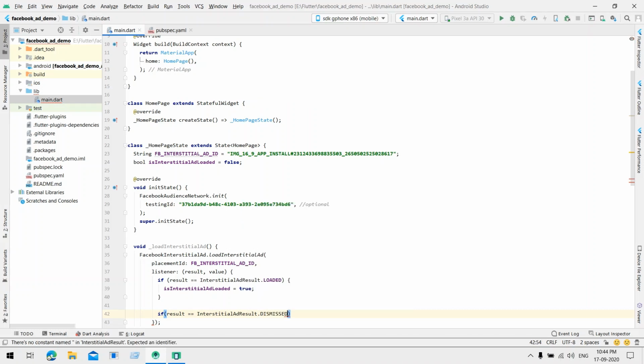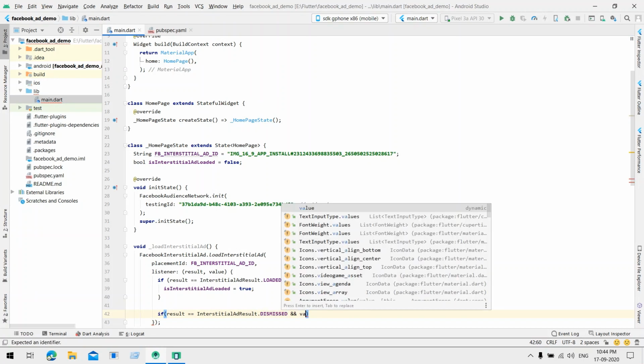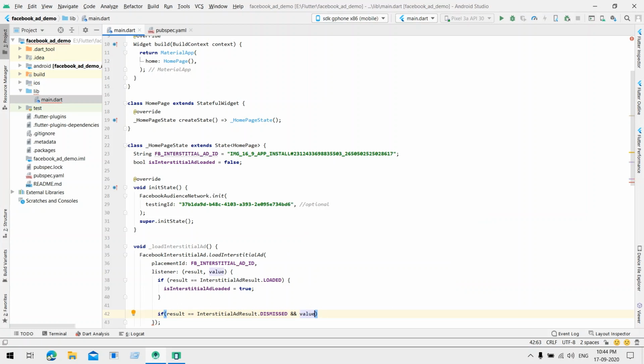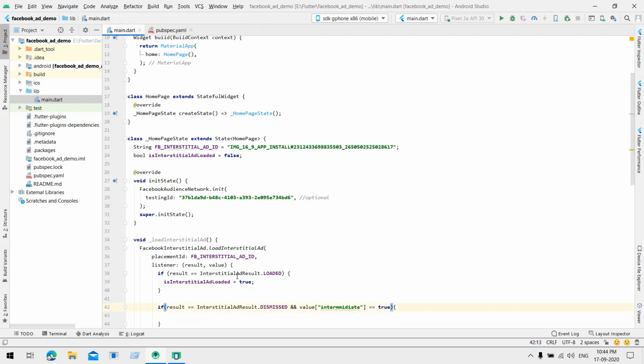We check is dismissed, and the value of the flag equal to true if it is watched. Sorry, invalidated.